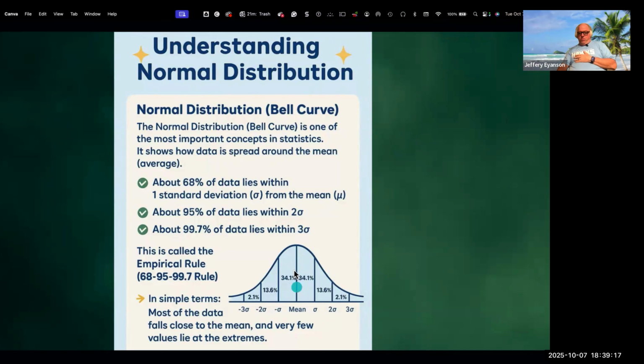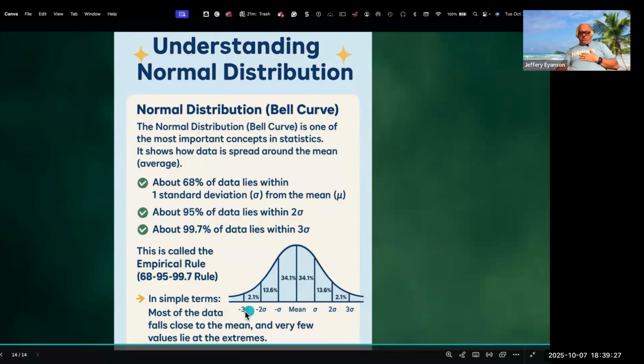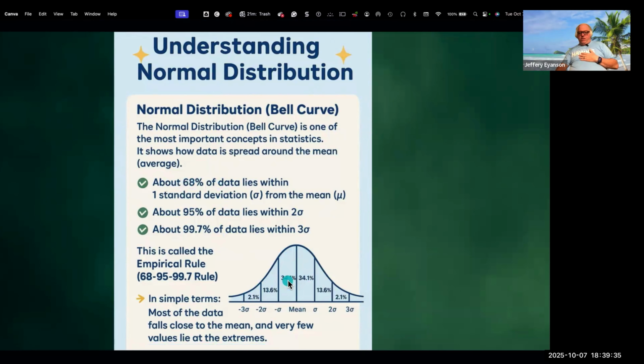That is where the middle of the data is, regardless of where it is, okay? Being that's a perfect bell curve. 34% here, 2.1, and you'll see that the values fall away from the mean. They go up away from the mean. 68% fall in that first one, and then the 95% in the second, and 99.7% of the data.